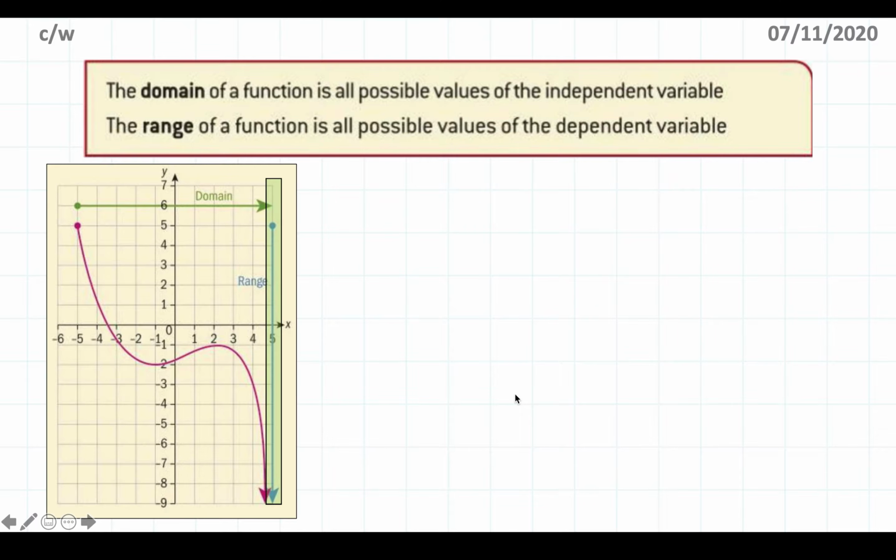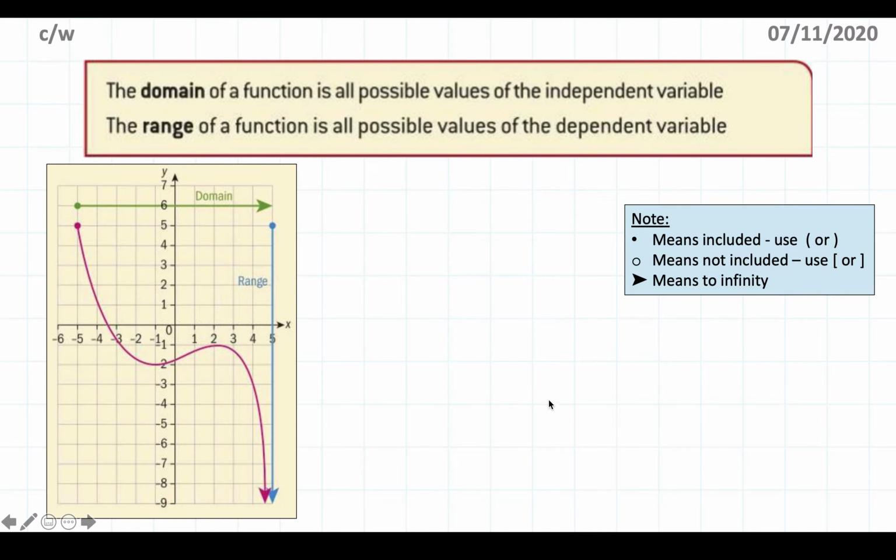So we've scanned through and I'm trying to see where do my x values appear. I can see that 6 didn't appear in my scan. There's nothing here for 6. I can see something for 5, -5, -4, -3, and so on. The range is looking at the y. So you're going to scan the y, going from up to down, and you can see the range or the output. As you can see, for 7 and 6 there's nothing that appears here. But from 5, you have something that appears: 4, 3, 2, 1. So they touch, there's a curve for those values, there's a coordinate for those values.